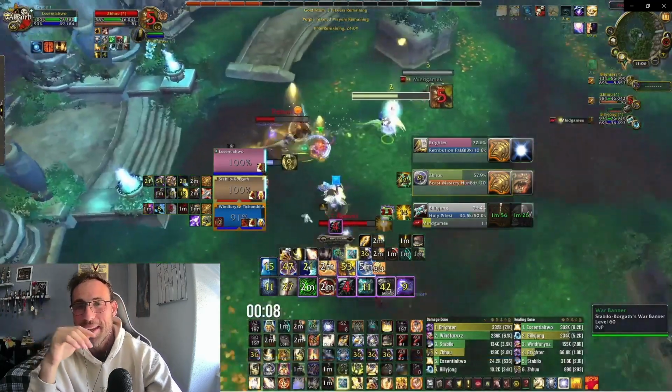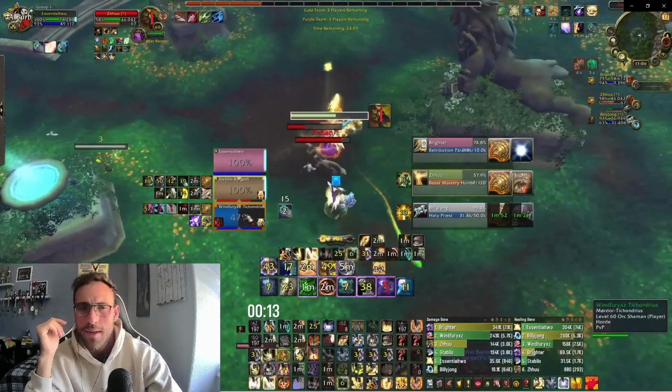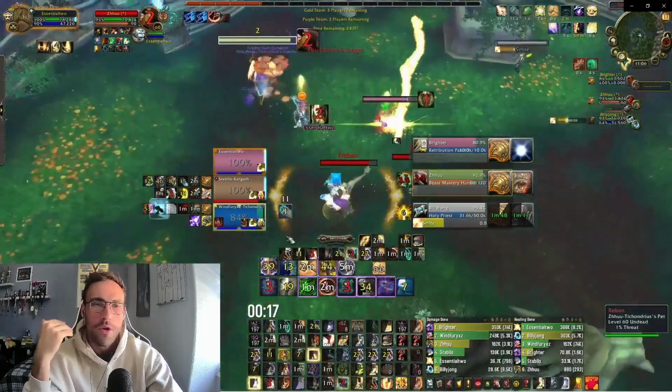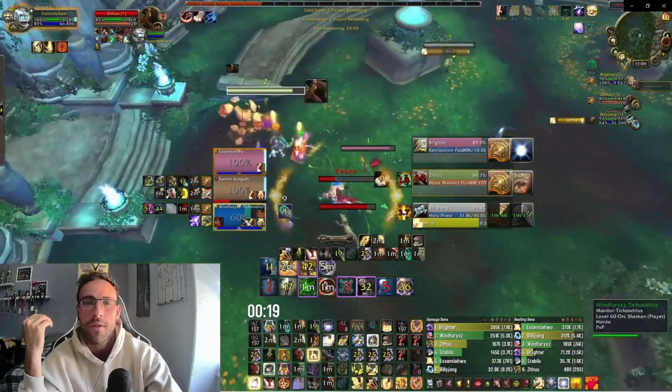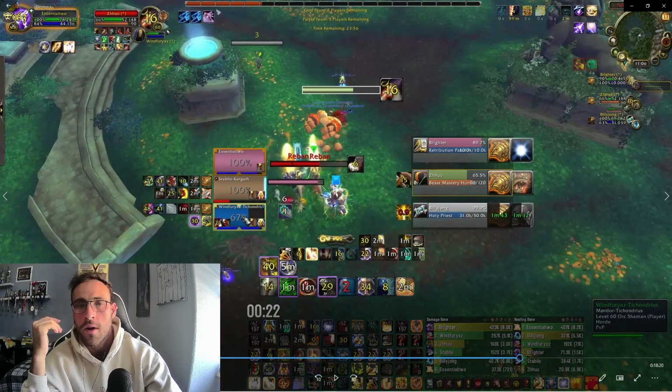Regardless, we get out Bop on the Hunter here. I think I dispelled Mind Games right there. I got my Vanquisher's Hammer charges. We got Holy Power. We're pumping. We're chilling. We don't have much CC for the healer, but we could win out on a kick.